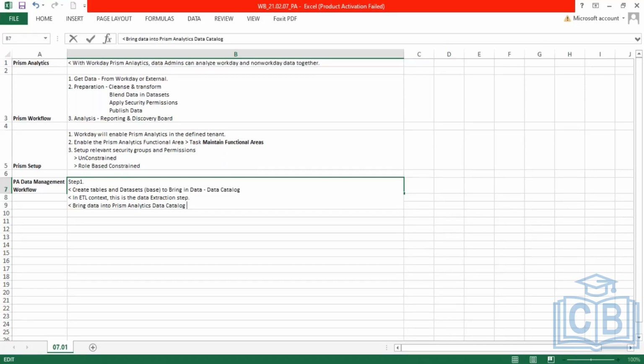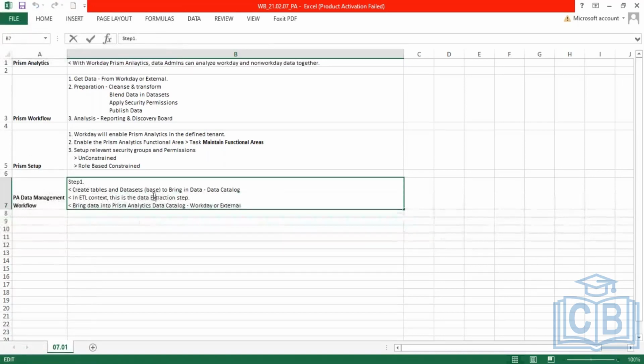This data could be Workday data or external data. So that is my step number one.